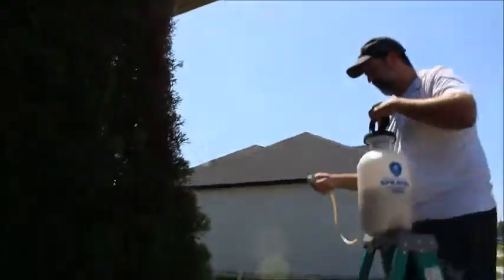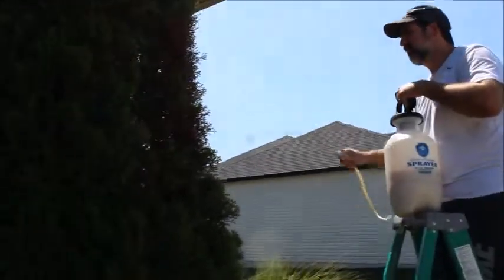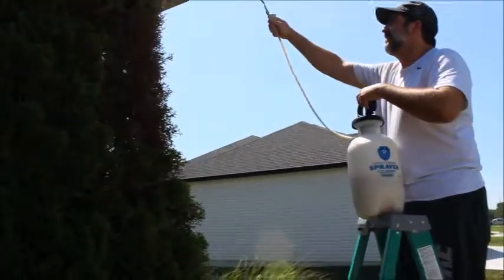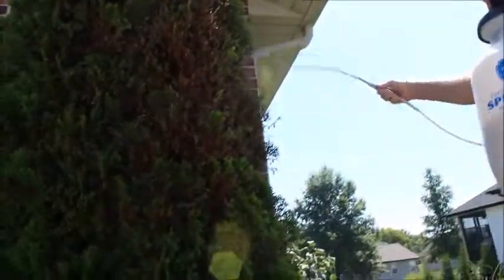Yeah, they're kind of moving in over here too. Get nice and coated, those leaves. Again, it's not as important to coat the bagworms themselves, but the leaves around the area that they're on. The key is they have to eat those leaves with the poison on it for it to be effective.